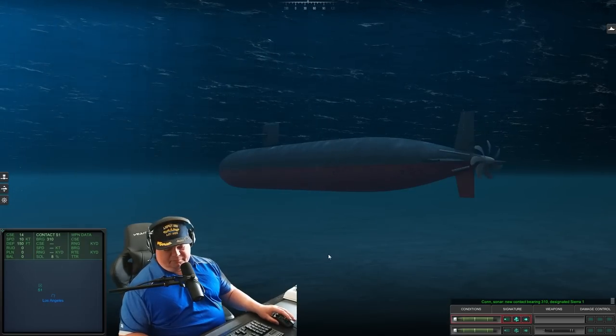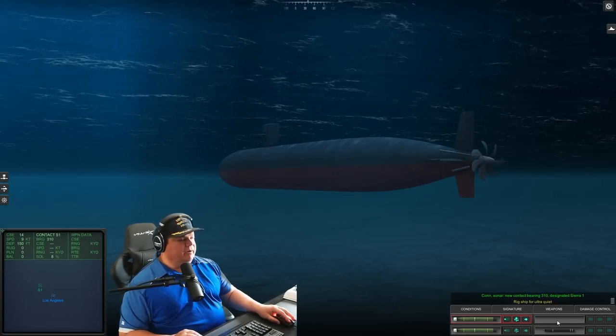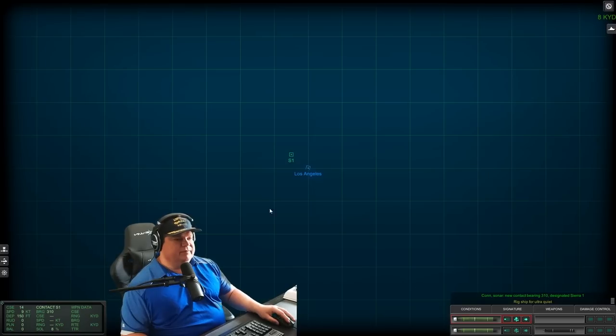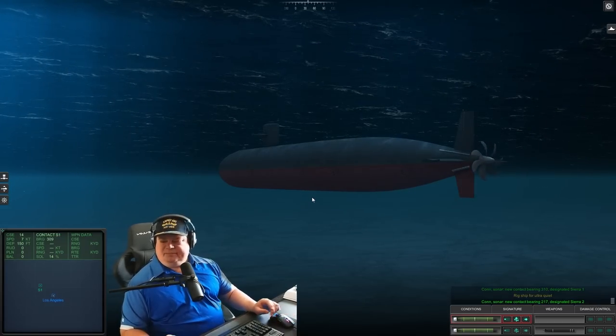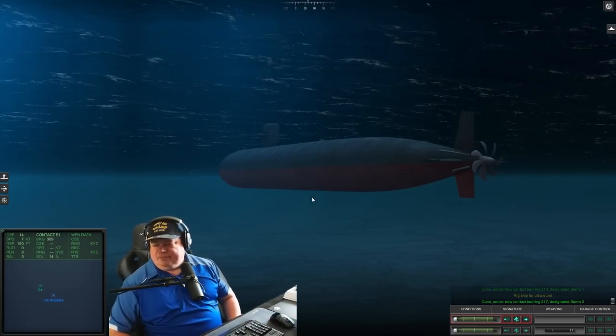Okay. Con, sonar, new contact. Bring ship to ultra quiet. Oh, crap, we didn't load the torpedo tube. I thought that one was already loaded. Con, sonar, new contact. So, we've got a couple contacts off our port side. Let sonar do their job.